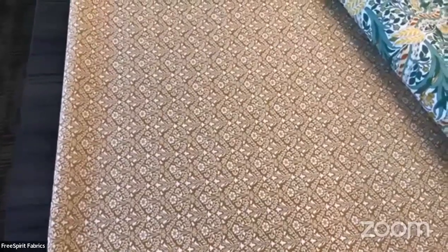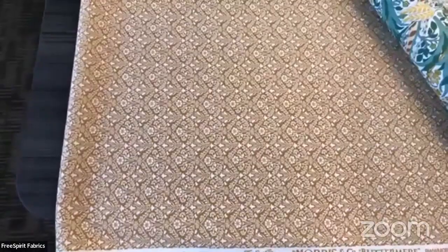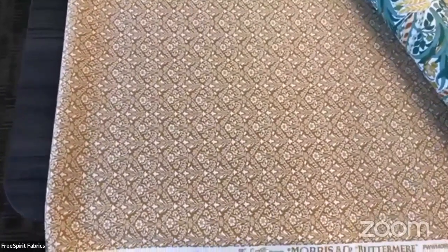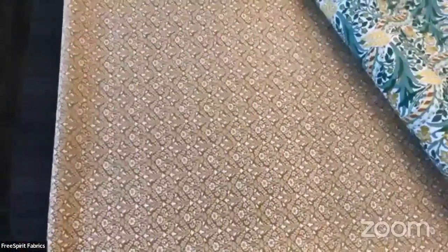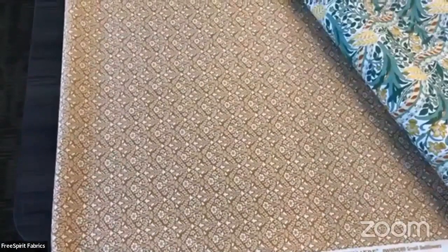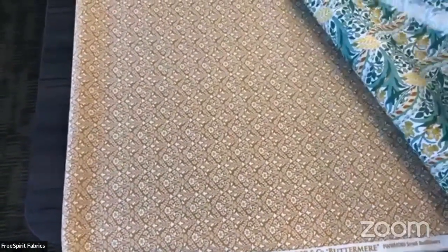So this first SKU or design is called Bellflowers. And this is called Small Bellflowers because the scale on this one's a little bit smaller than another one that we're going to show you in a few minutes. But the mustard color in that is really quite beautiful. It's a nice small scale design. You can cut it up any way. This doesn't have to be fussy cut at all, which makes it quite nice.